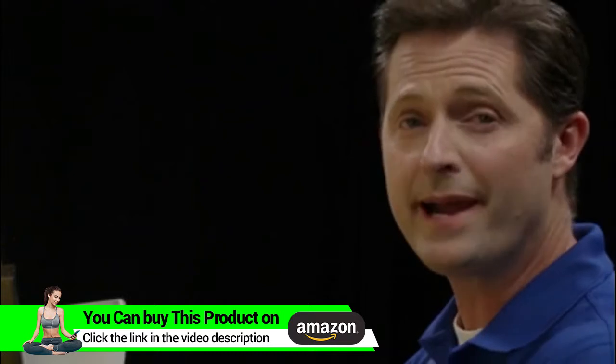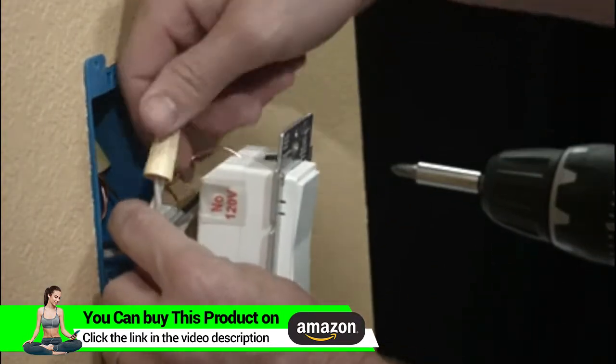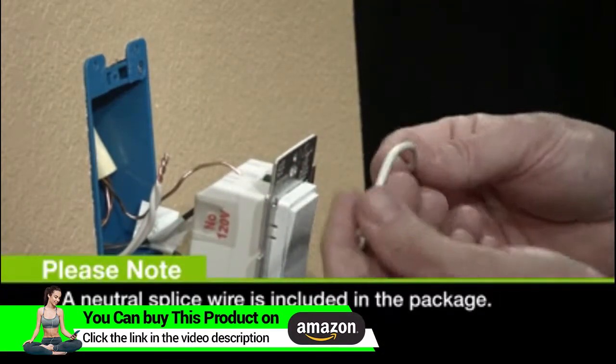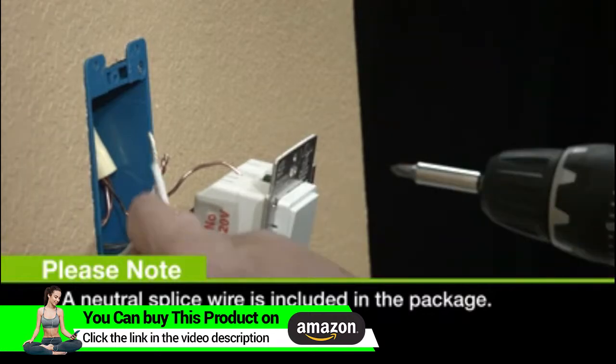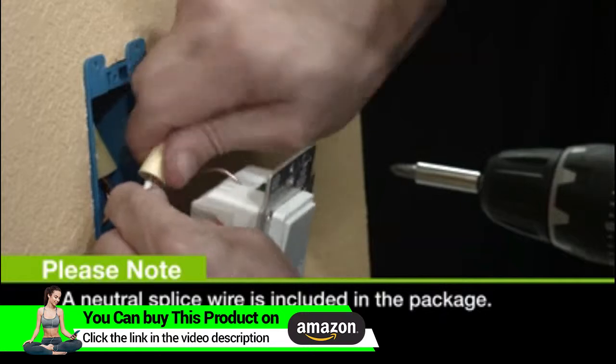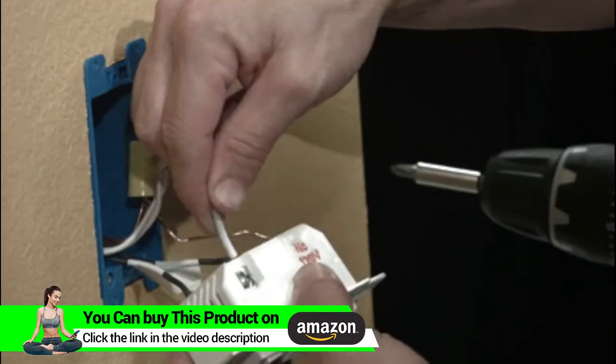With those installed, it's time to install the neutral. Look into the back of the box for the white wires bundled together under a wire nut. Remove that wire nut. Now take a piece of wire and add that to the wire nut. With the other end of that white wire, install into the silver neutral terminal.